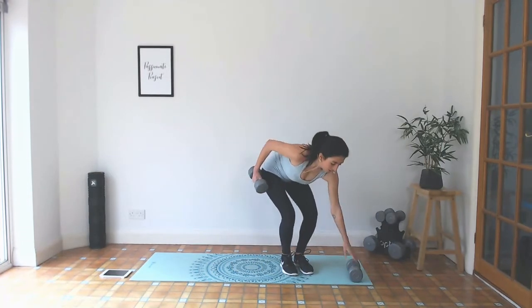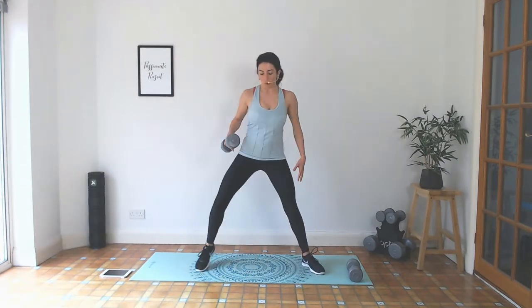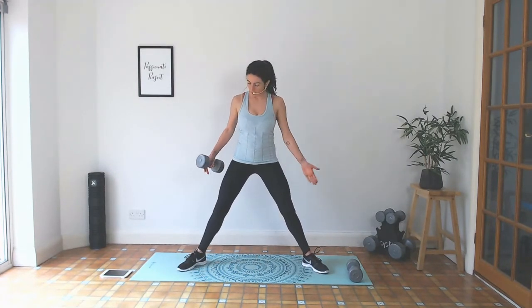Next exercise, you only need one weight, so you can always get a heavier one. Got sumo squat, so legs wider apart, toes slightly pointed out at an angle. Grab the weight in the middle. Shoulders away from the ears, elbows at the side, holding it in front of your chest. You're going to lean back again with the hips, weight in the heels, come down, push up from the side.